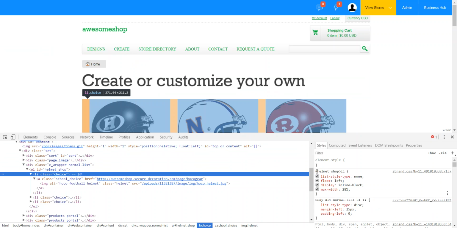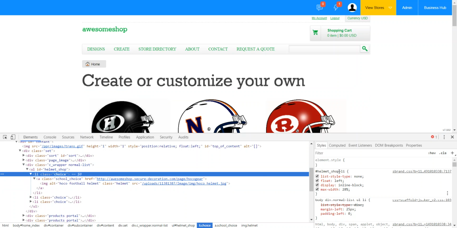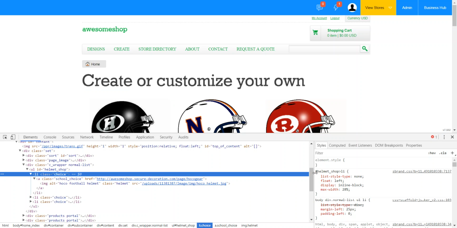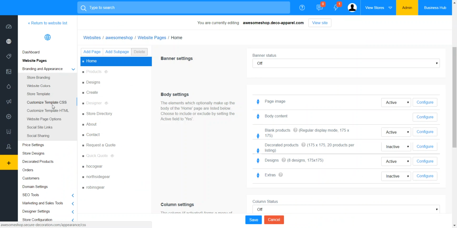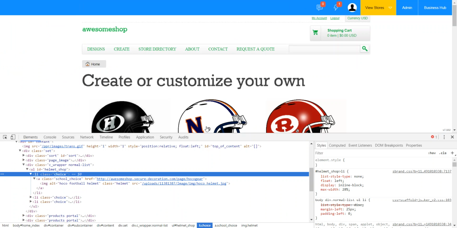As well as this, the UL has an ID of helmet. So within helmet, all the LIs that are children of the helmet ID have these associated styles over here. Once I played with these styles in the element inspector, I could then take them to my customized template CSS once I have it designed to my liking.